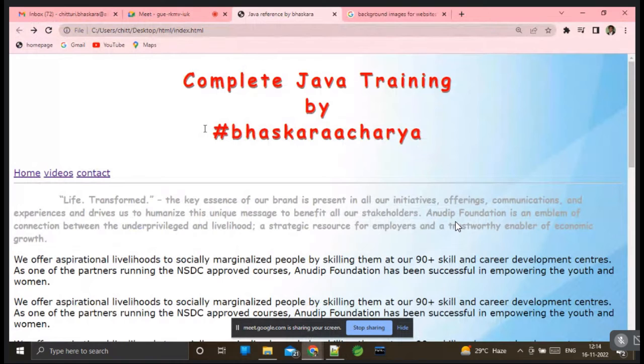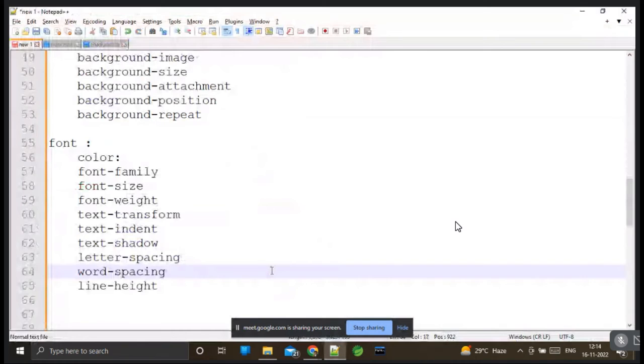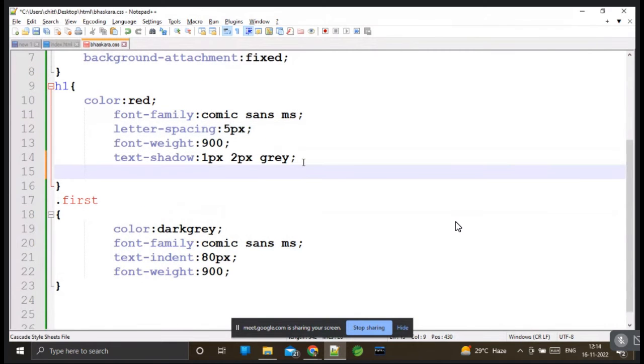Okay, so you have to create cool headings by using the font properties. If you want to manipulate the text on the screen, you have to use all these font properties. Please look at all the font properties. If you want to do anything, please let me know. Shall we add text transform to the heading? Okay, let me add text transform to the heading.